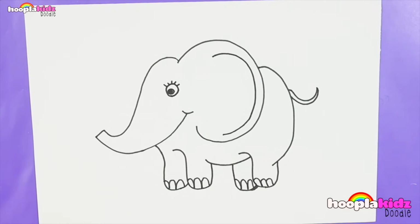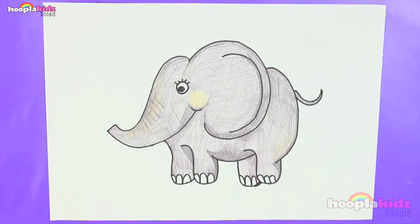And of course, as per usual, now we get the fun of colouring it in. And you can really have good fun with the shading here.